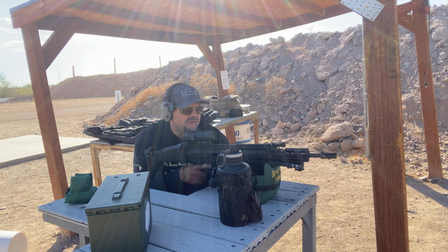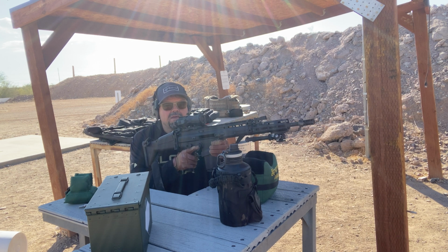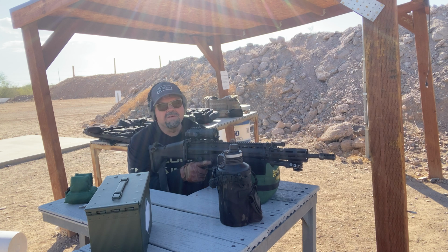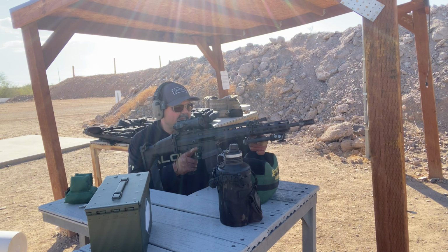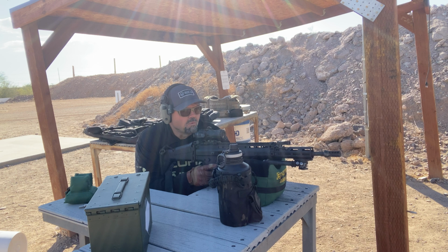But that just told me that if I'm on my left side, I've got to get my hand down around this magwell so I can have some support, but still get it away from that reciprocating bolt. And even then, my thumb can still be pretty close to it. So it's just one of those things. I've got to make a mental note to myself tomorrow to watch that.